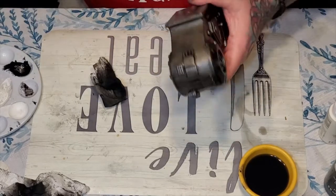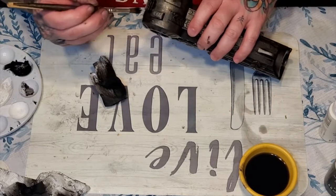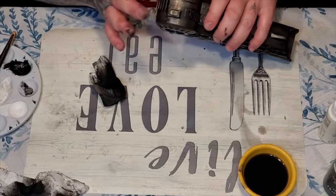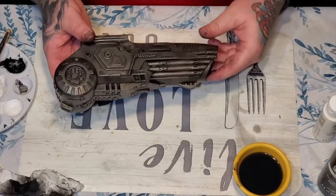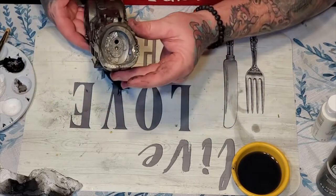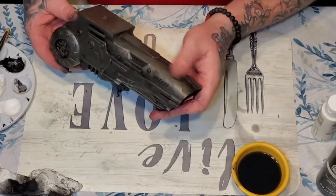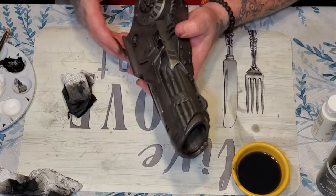Close to being done with this first piece. Get a little more black in this hole here. See if I can do this with my finger without taking too much off again with that paper towel. Oh yeah, finger's much better. There we go. A little texturing. Like I said, when we come back, maybe we'll play with some of that blue in here and make it look like it's been heat treated a few times, being used a little too much, fighting off those xenomorphs. Alright, see you here in a little bit.